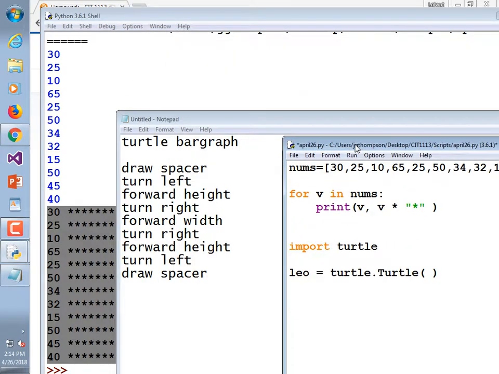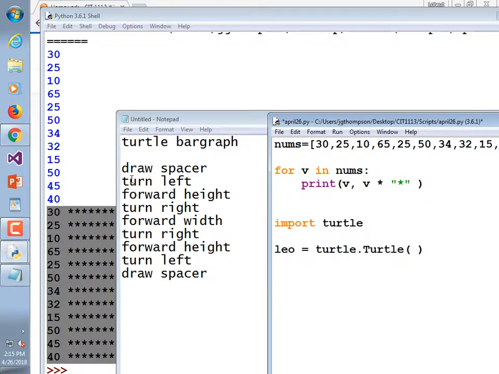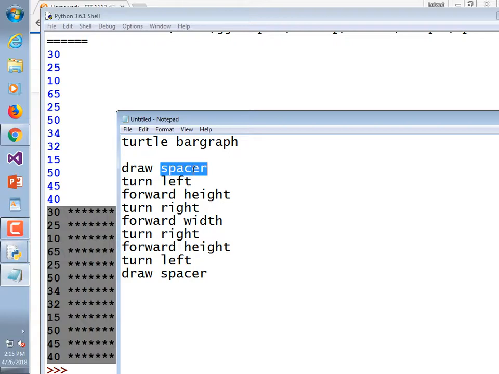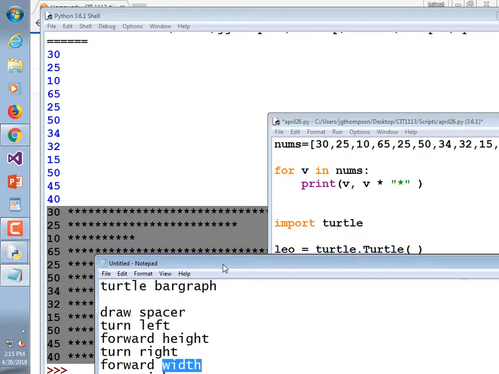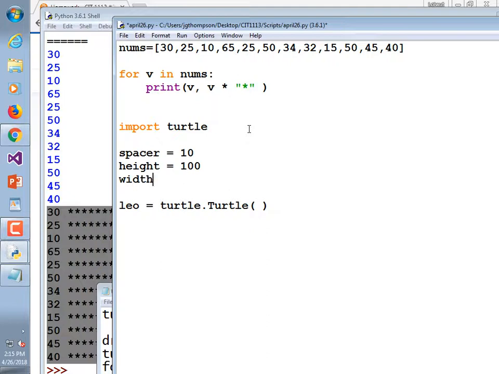All right, let's get this part going without making it a function, without using the array, whatever. But we see that we have a couple of variables we're going to need. We need a spacer width, a height, a bar width. That's really about it. So let's do some declarations. The spacer width is going to be 10 pixels between bars, right? The height of it, in this case, let's just make it 100. The width of our bars, maybe 3 times our spacer, 30, something like that.